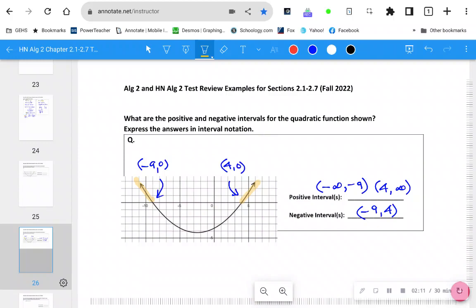On the left-hand side, we have one that starts over here at -infinity. That would be the furthest to the left. Forever to the left until you, as you go from left to right, get to the -9 value. So this is the starting and ending x value. From forever to the left until you get to -9. And on the other side, it's from 4 and then forever to the right. Going to the right in the x direction is positive infinity.